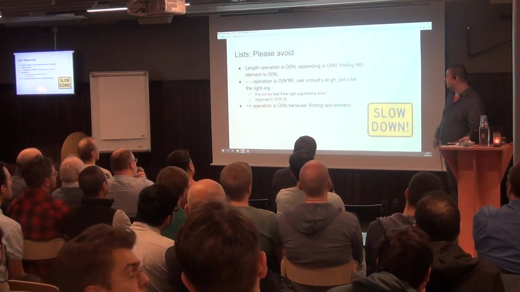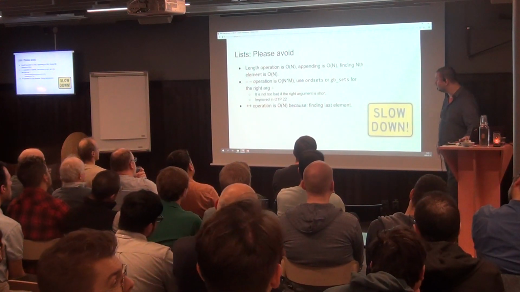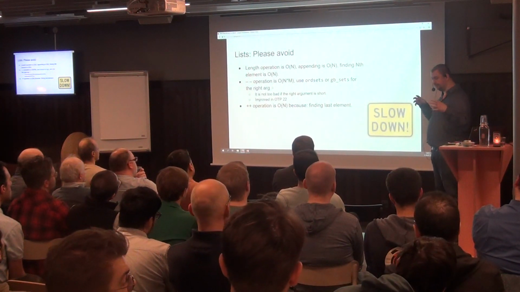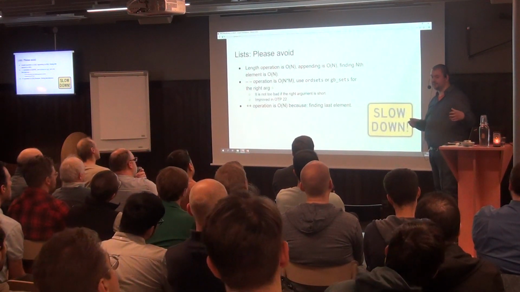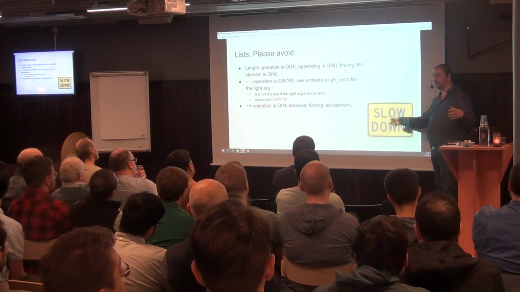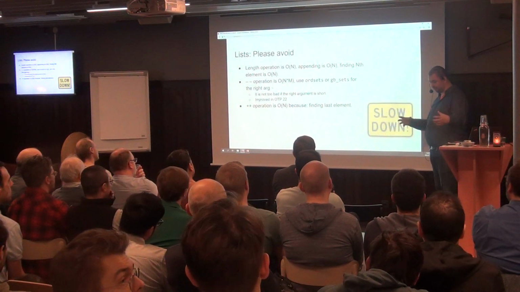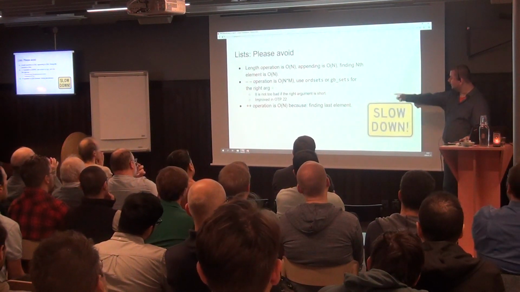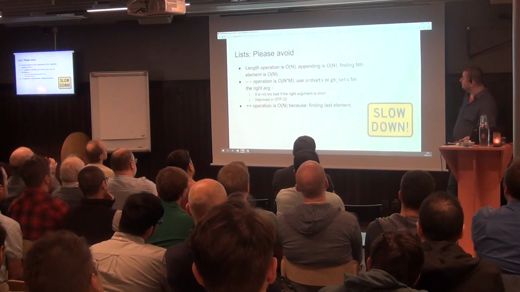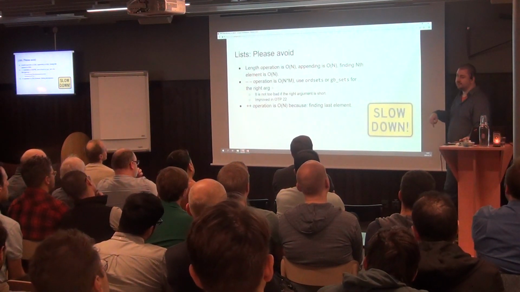Oh, 22, not 20. And plus plus is again complex because to append a list to a list, the first part has to be rebuilt because we modify the tail so it contains the rest. So the first part will be copied and the rest will be cheaply appended. So the left list is the complexity. If you need to do plus plus, then place the shorter list on the left.